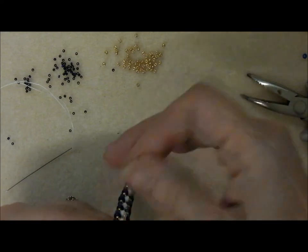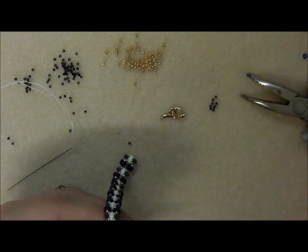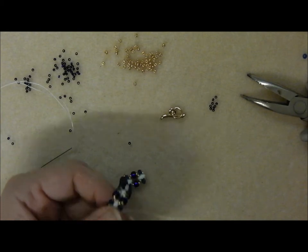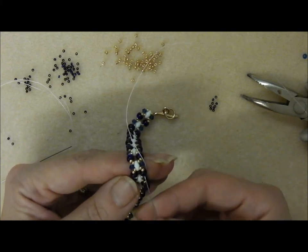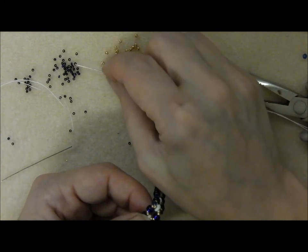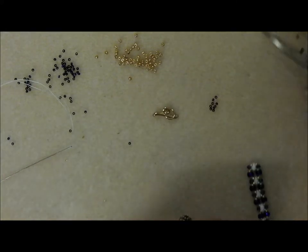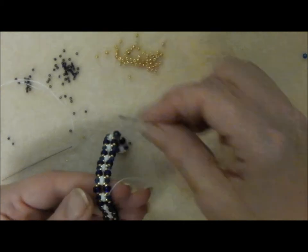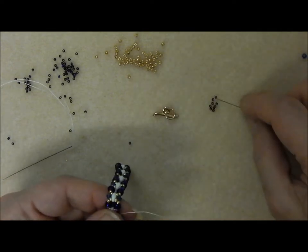So again, on each side of each bicone we are adding a 15-aught. Picking up a 15, going through the bicone. Come through the bicone, pick up a 15, through the 11, through the 6 and the 11. 15.